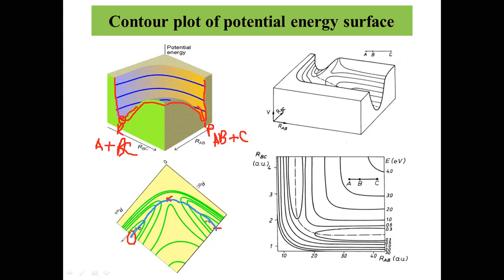So this is actually... you can say that in the case of transition state theory, we go like this. Here is the reactant, this is the product, this is the transition state, right? Now if we think about the potential energy surface, then when we go in this direction, this is the maximum point. Now when we go in this perpendicular direction, it's going to be the minimum point, right?